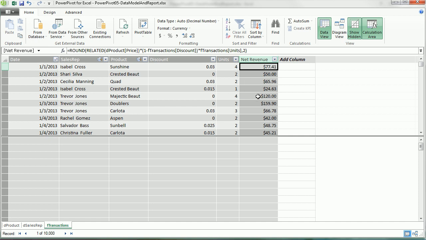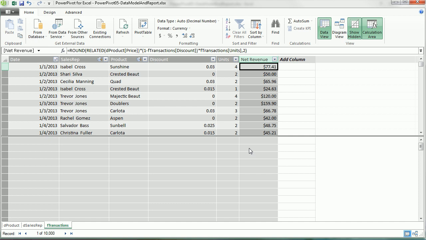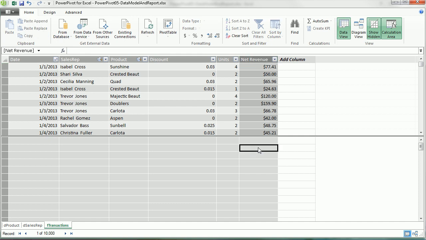Each row has to see that Majestic Butte, get the price. Each row has to get the discount and the number of units. It can only do that in a calculated column because of row context. There are, however, a few functions that understand row context when you're creating calculated fields. The X functions like SUMX and COUNTX. So we're going to create a calculated field using SUMX and our exact same formula. All right, so calculated field or measure, you click down in the measure grid. As soon as we start typing, it'll jump up to the formula bar.